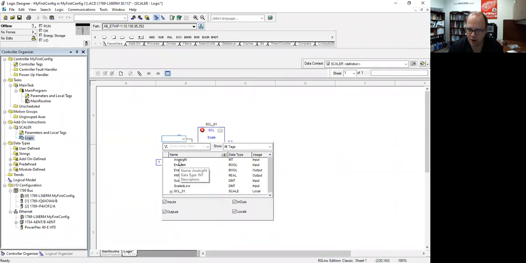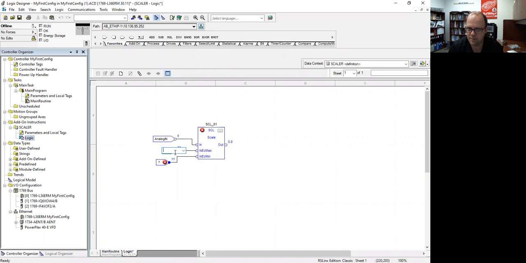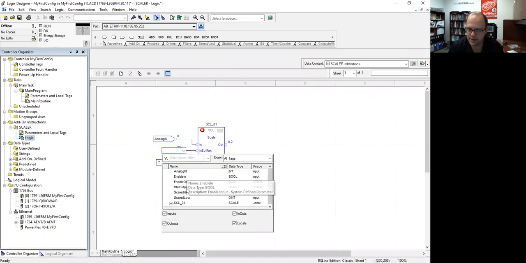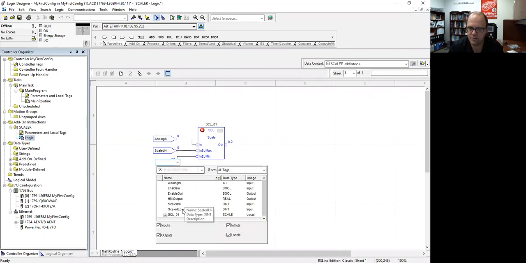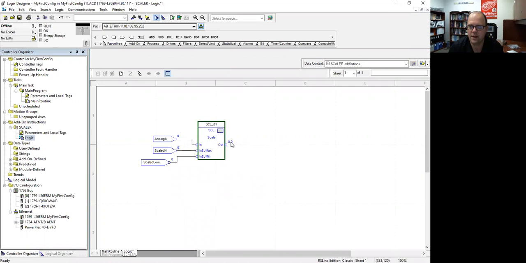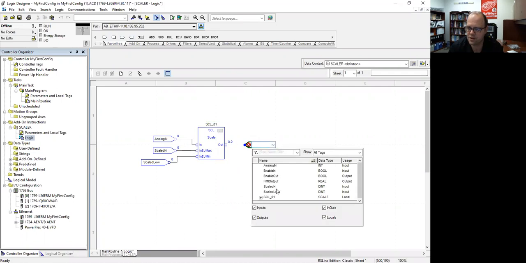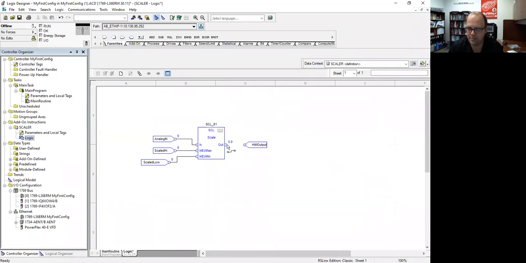So my analog in, my scaled high, and my scaled low. Okay, and now do my output reference over here, and let's just do my HMI output.